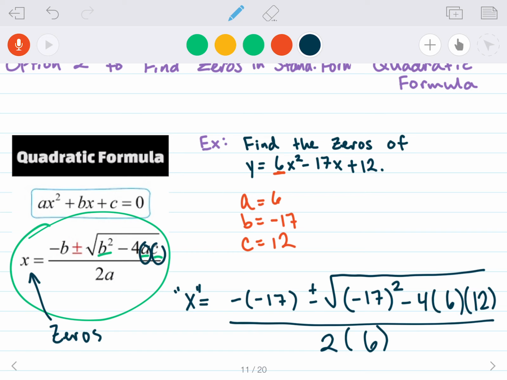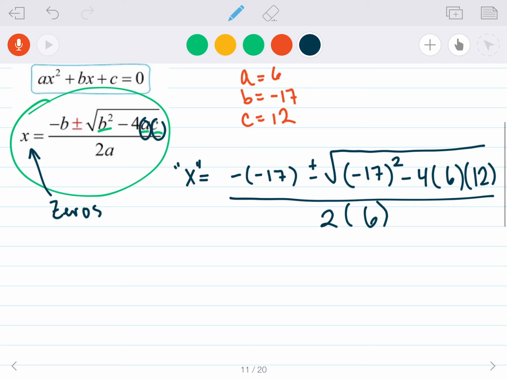All right. Now, this is pretty ugly, but we can clean it up. No problem here. So we get these double negatives multiplied make a positive 17. That's the first piece of ugliness we can... I mean, I guess it's not ugly, but it just looks more complicated than it is. The second piece of information that we can simplify is this negative 17 squared. Let's put that in the calculator. What's negative 17 squared?